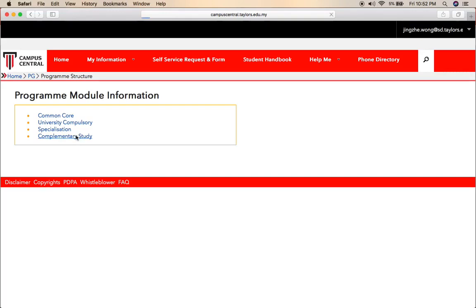the complementary study category. Now, once you click on this category, you will notice further options within this category, such as extension, second major, minor, and free elective. You need to only choose one option, right? So if you need to know the difference between these categories, please review your program guide in the first link to obtain the information. As an example, let's assume you're interested in a minor.